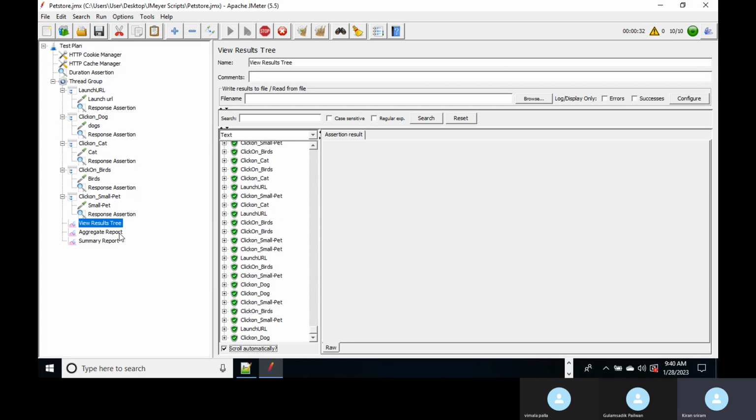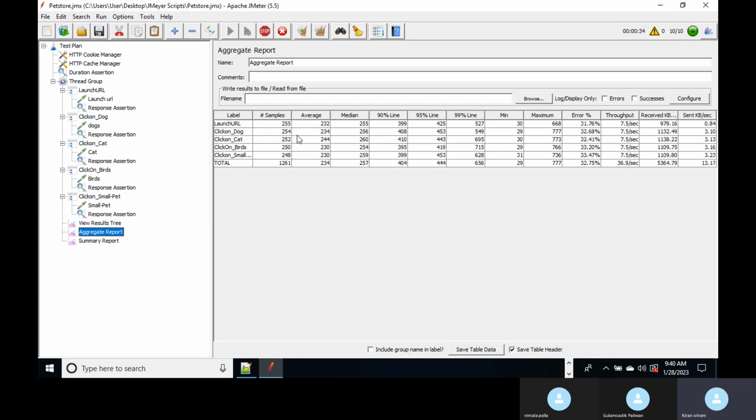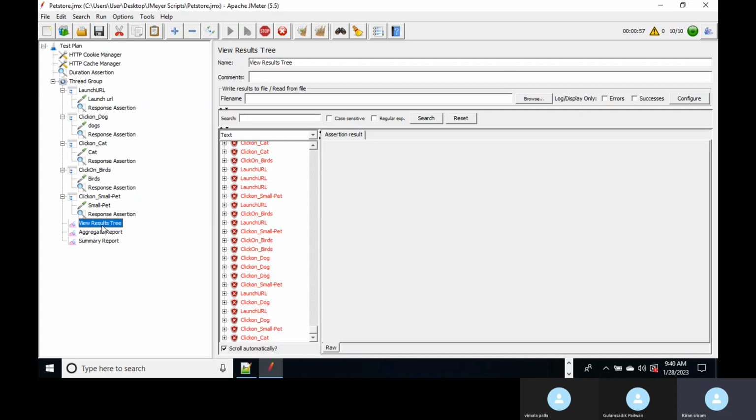Go to the aggregate report and there you can see the average response time. We can concentrate here on milliseconds. This is 127 milliseconds. This is the average we need to concentrate on. This is the login, launch, click on flight. Whatever you have given, everything is displayed here. And here you are able to see the error rate also. So if you go there, what is that? Why are we getting errors?